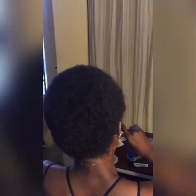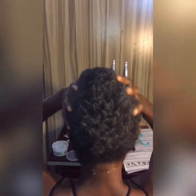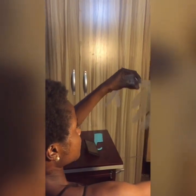I used the pre-texturizing step because some weeks back I had tried to do a jerry coil but it failed, leaving a little straight strand — that's why I used it first. Then I noticed I put a little pressure while applying, which I suppose I shouldn't have, since we're dealing with chemicals. Step two is the application of the texturizing cream itself — at this point you want to wear your hand gloves to protect your hands.